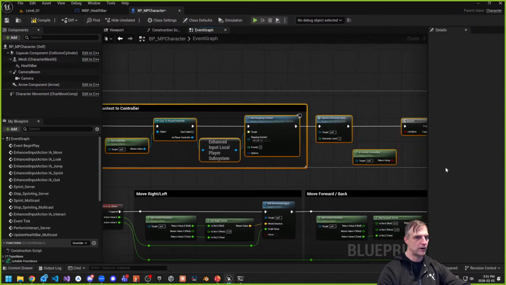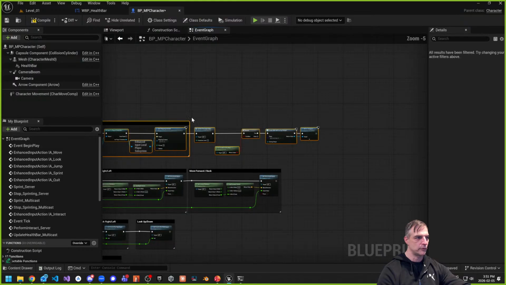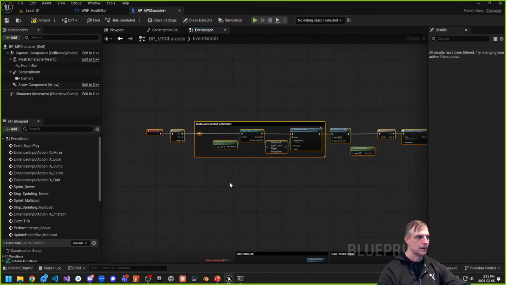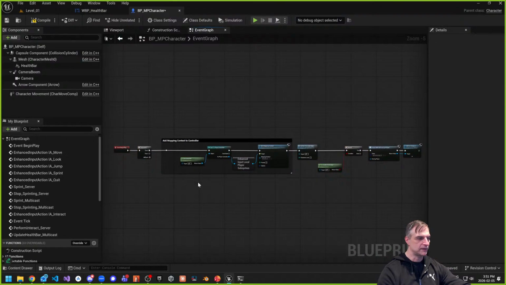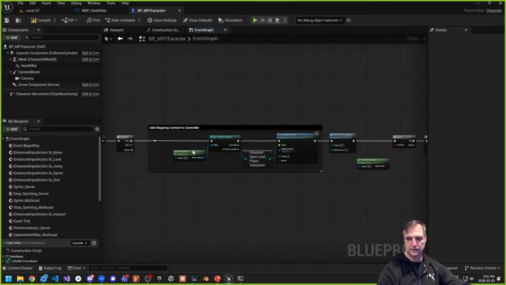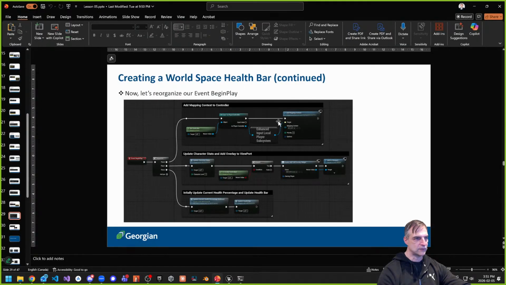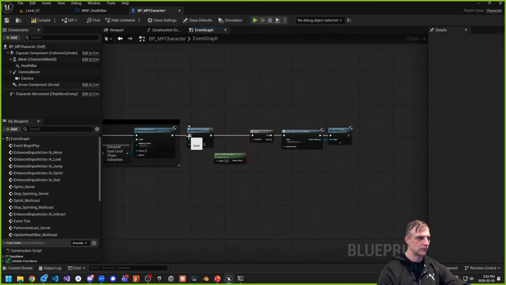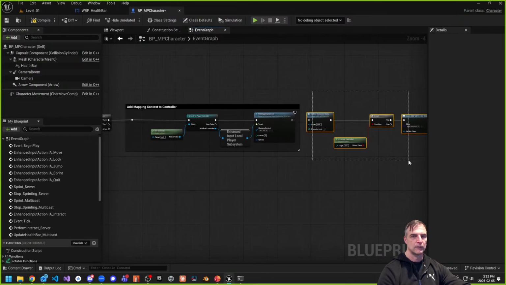Then I'm just going to drag this to give myself a little bit more room up here. So now that we have this mapping context, that's what's going on right now. That's okay. We're going to leave that the way it is. But I want to do this piece right here in its own sequence node.